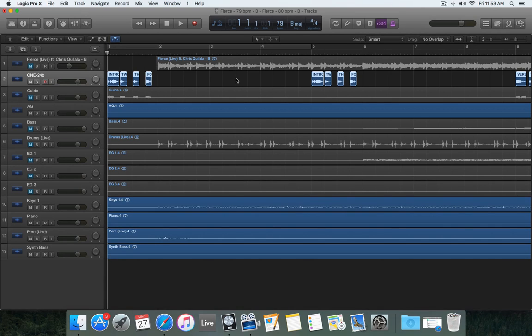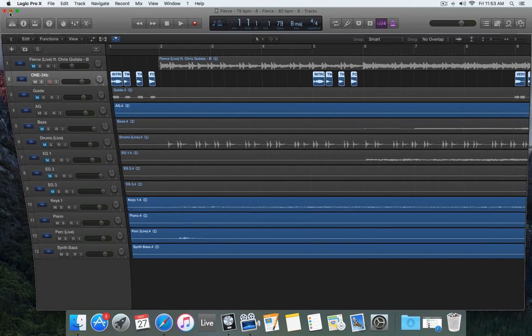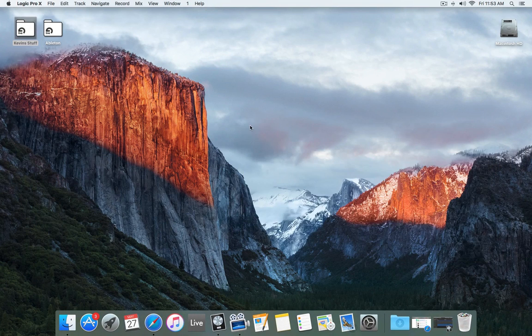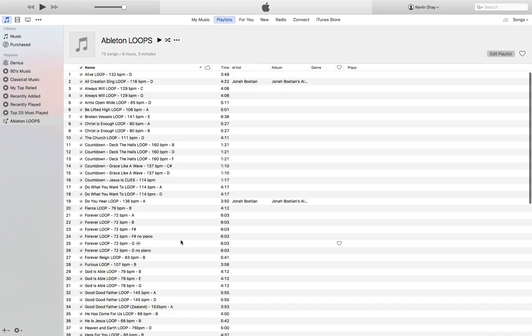Once I bounce that, it will convert all of this to an MP3 file, splitting the cues panned left and the rest of these into a single waveform panned right, and it will usually save to my desktop. And once it's saved to my desktop, I can just double click on that file and it will open it up in my iTunes. And once I've opened it up in my iTunes, I will save it to my Ableton Loops folder.